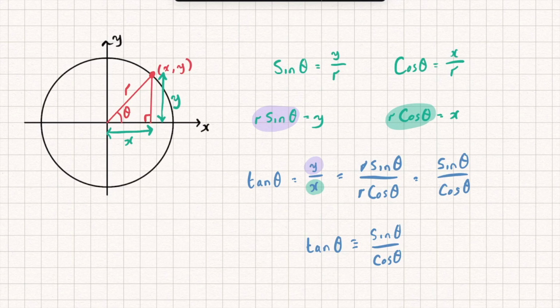Now notice this is an identity, not just an equation, and so what an identity means, it is true for any value of theta that you input. So regardless of the value theta, if you input it, this will always hold and it will always be true. Now this differs from an equation because with an equation it may only be true for one specific value, okay? But with our identities it's true for any value you input. And this is going to be really helpful to us when it comes to solving trig equations a bit later on.